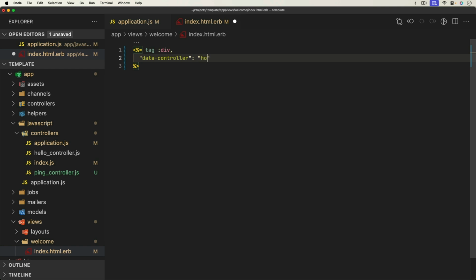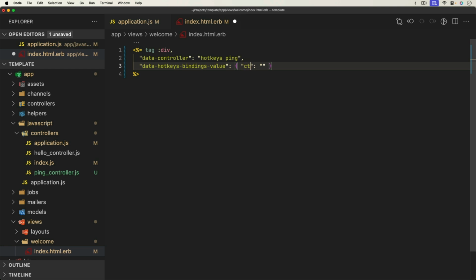We'll initialize the hotkeys controller, then also the ping. We can then pass in some data attributes, so we'll have data-hotkeys, and the option that we can call is the bindings, and this is going to be a value. We're then going to set this to a hash where we have the keystroke, and then the action that we want to call.